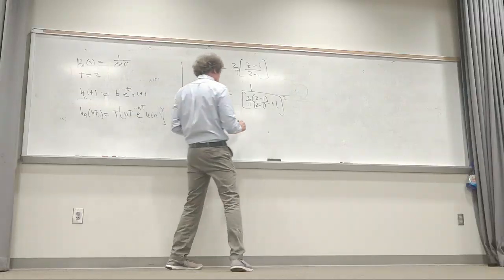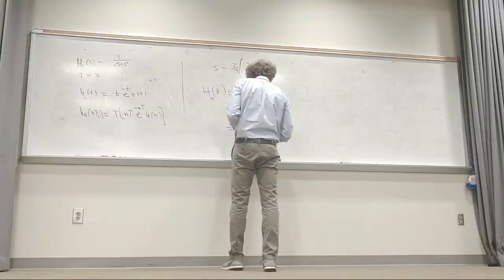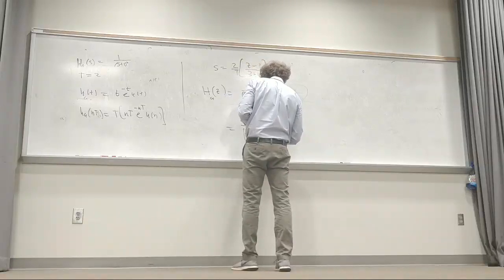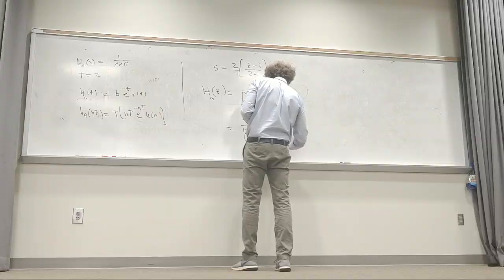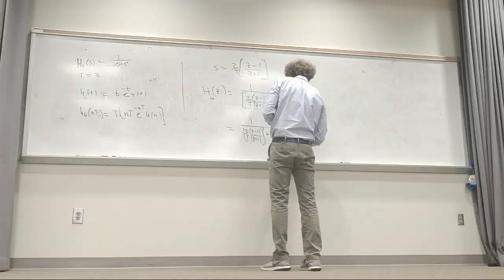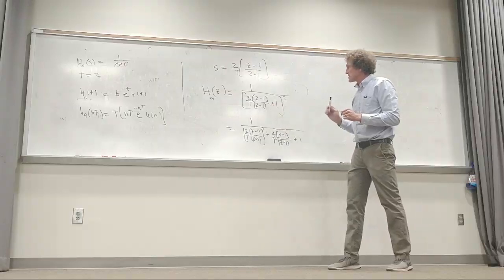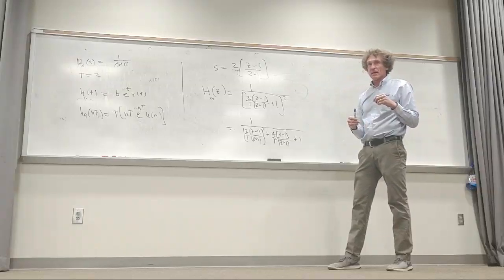Well, you're going to have 1 over the quantity 2 over T, times (Z minus 1) over (Z plus 1), and it's going to be that squared. Then it's going to be plus 2 times this, or 4 over T, times (Z minus 1) over (Z plus 1). And then you're going to have plus 1. In other words, I simply took this and squared it, multiplied this times 2 so you get 4, and then I took this and squared it, or plus 1, right?